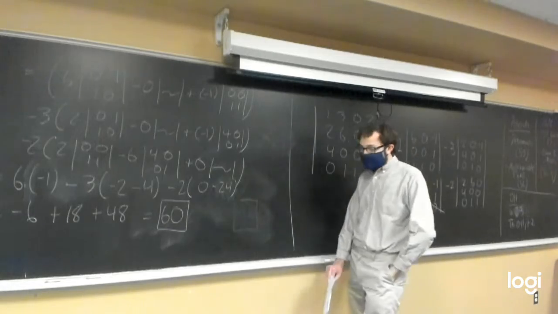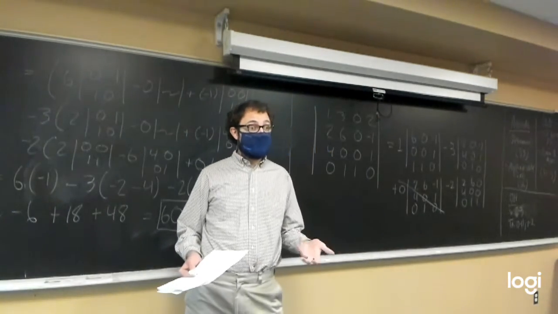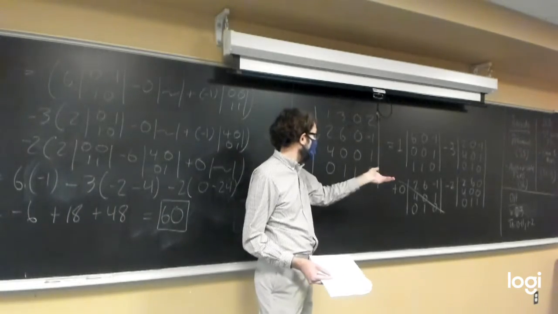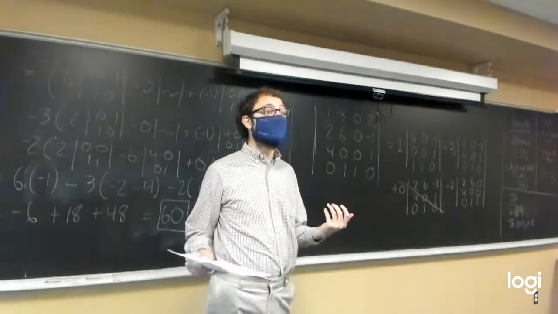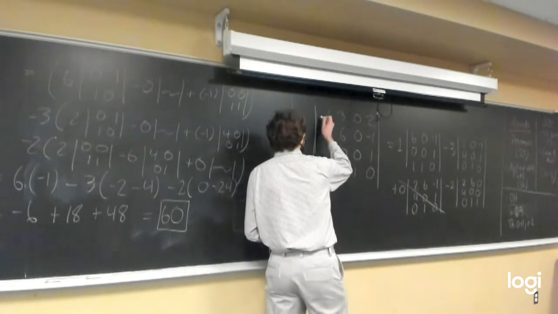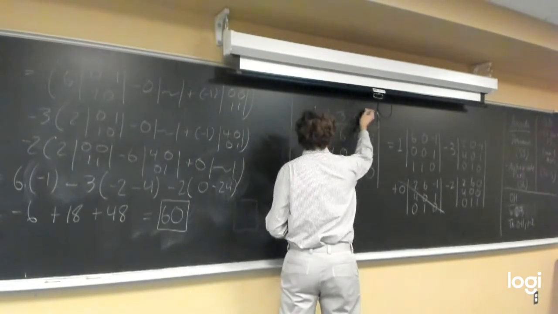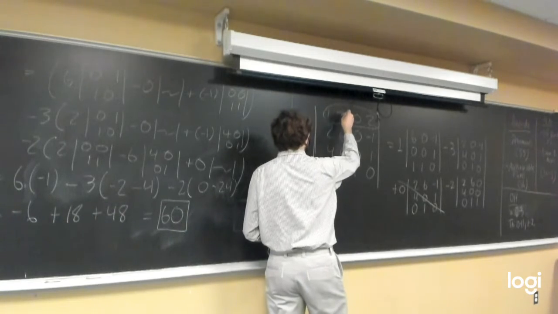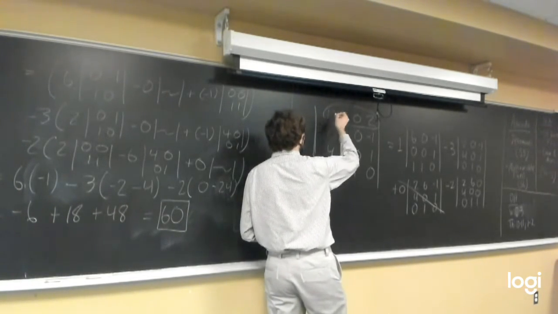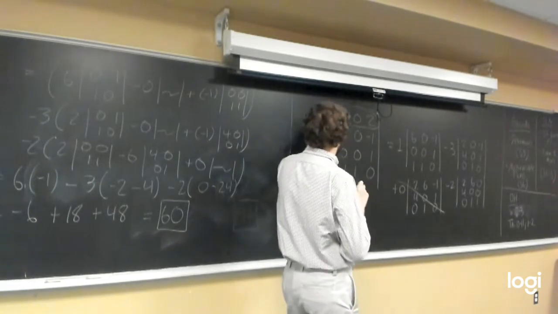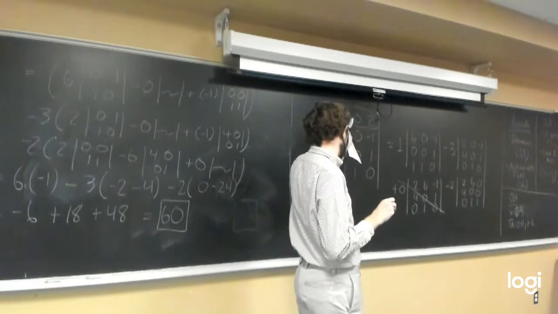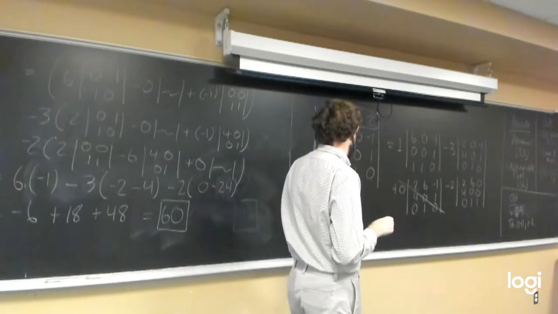But first of all, just to talk briefly about the procedure we did at the start, we broke up our 4x4 into 3x3s by using the same procedure we did for 3x3 matrices. You just kind of work your way along the top row and take each entry in the top row times the determinant of what's left if you remove that row and column. So for 1, if we remove top row, left column, we get 6, 0, negative. We get this bottom right corner of the matrix.